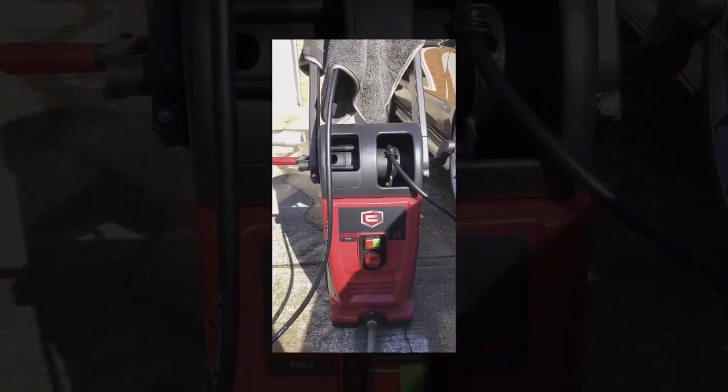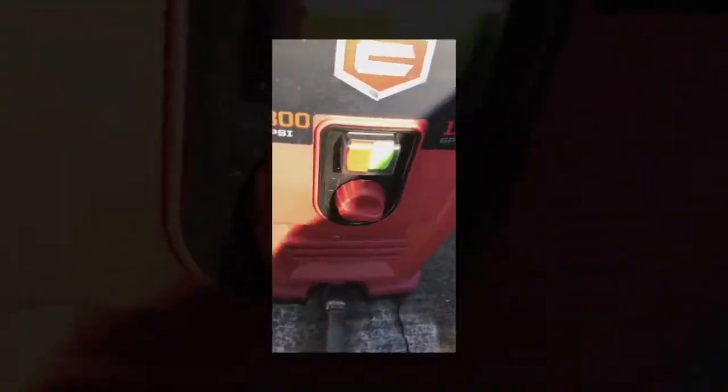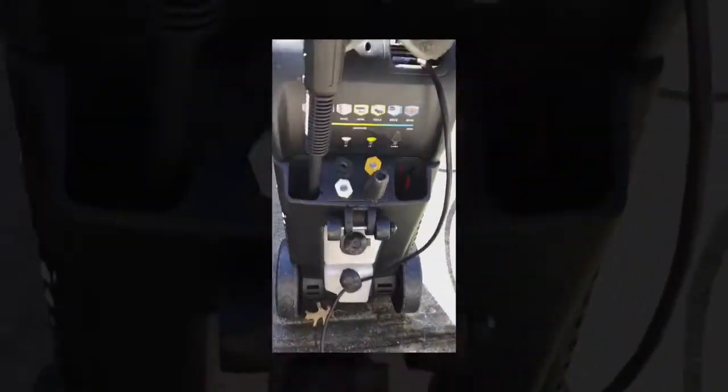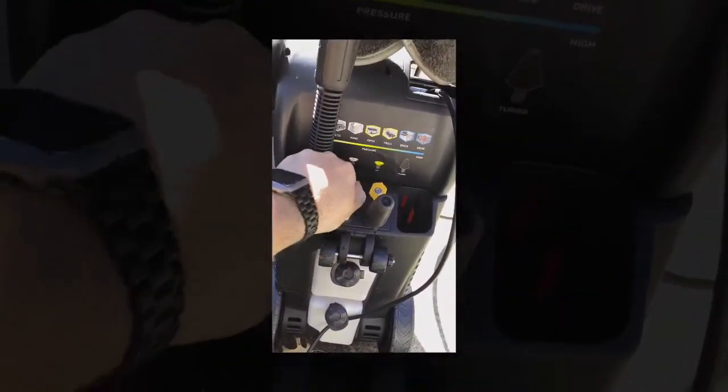It's worth mentioning you can get this kind of pressure washer — this one came from Sears, and Sears is closing so they're blowing through their electronics and stuff. I want to say this was $200, I got it for $150, maybe a little less. It's got two tanks where you can actually put two different detergents in, and you change which detergent tank you're using with this little nozzle here. It's an electric-powered pressure washer, so you don't have to worry about those fancy ones that need gas and make all that noise. It has different nozzles depending on the job you're doing.